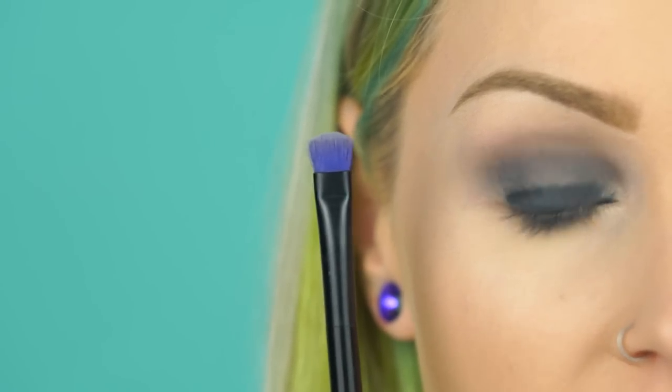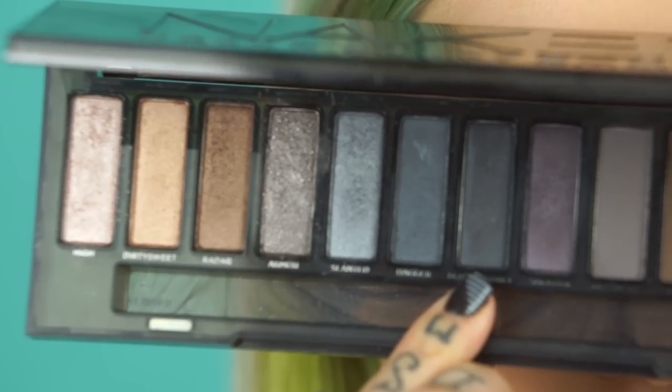Taking this little flat brush from my Urban Decay Electric palette, I'm gonna go in with Blackmarket and apply this all over the lid. You wanna get a lot of this on there. Tap it off and apply this right over top in a tapping motion, don't wipe. Now I'm putting this over the edge of the shadow stick that we just used up here first because I really want to blend that line out.